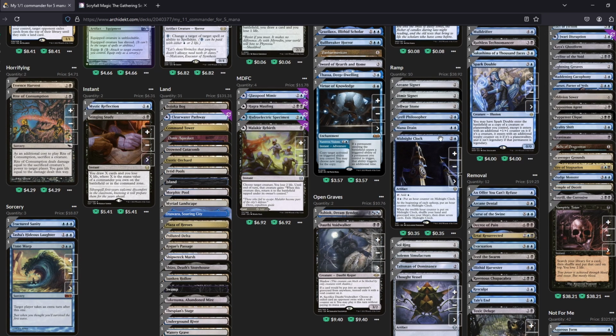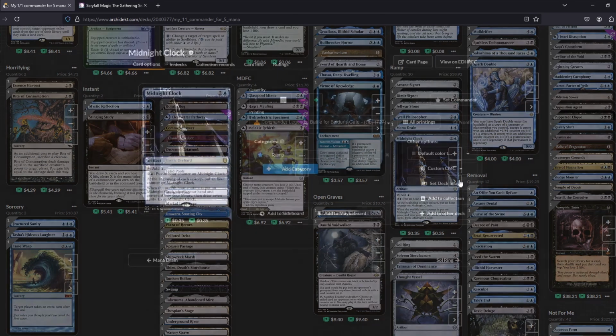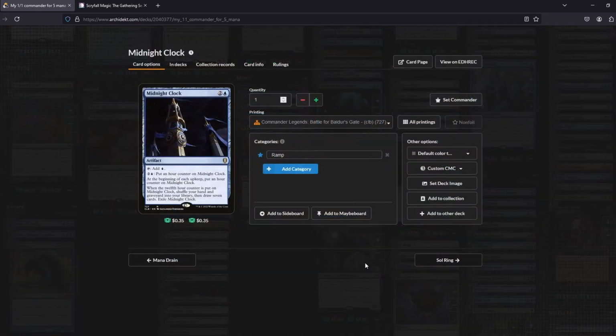Midnight Clock. Love Midnight Clock. And now, Arena players, unfortunately, have been exposed to Rusko, and I am so sorry for your loss. This card is still really cool, minus Rusko. It's very thematic. I think it's done very well. 3 mana, add blue. Put an hour counter on Midnight Clock. It's okay. But at the beginning of each upkeep, put an hour counter on Midnight Clock. When the 12th hour counter is put on Midnight Clock, shuffle your hand and graveyard into your library, then draw 7 cards. Exile Midnight Clock.